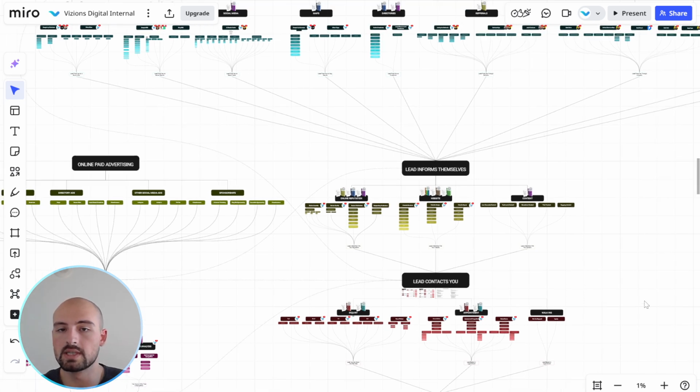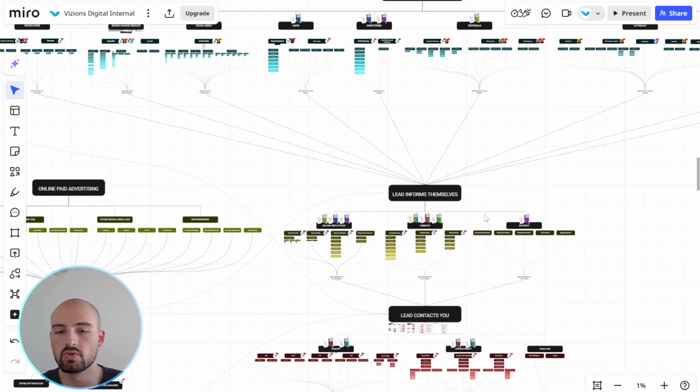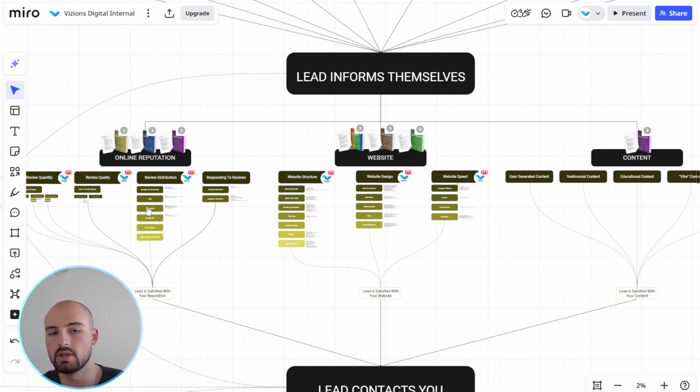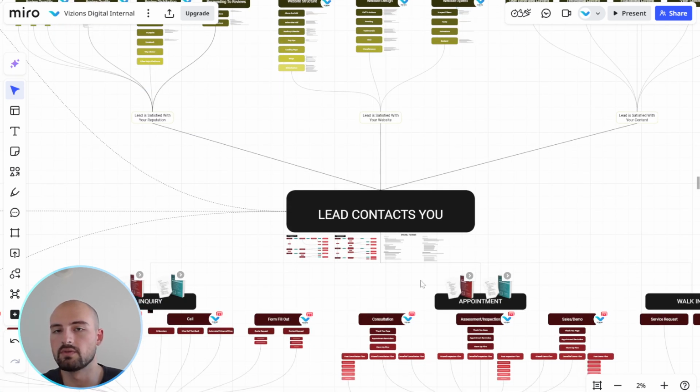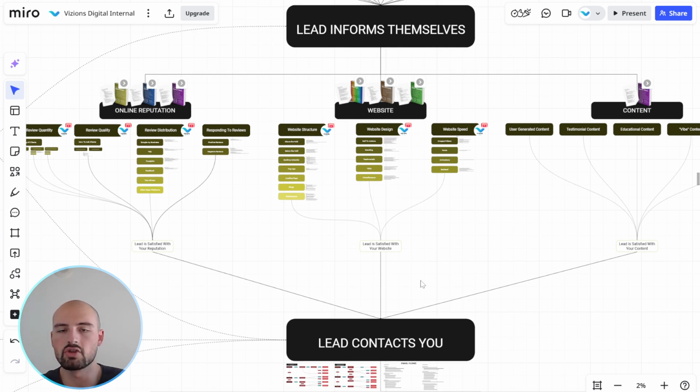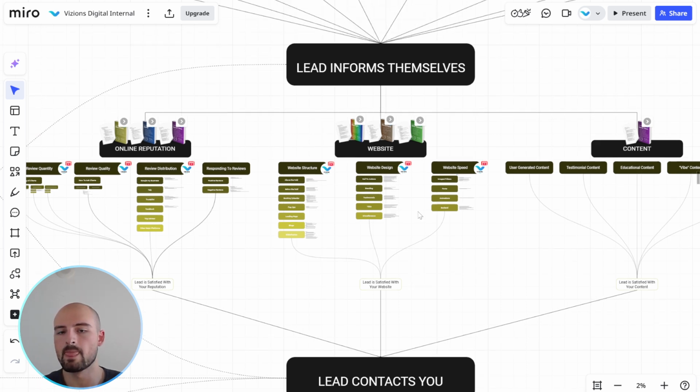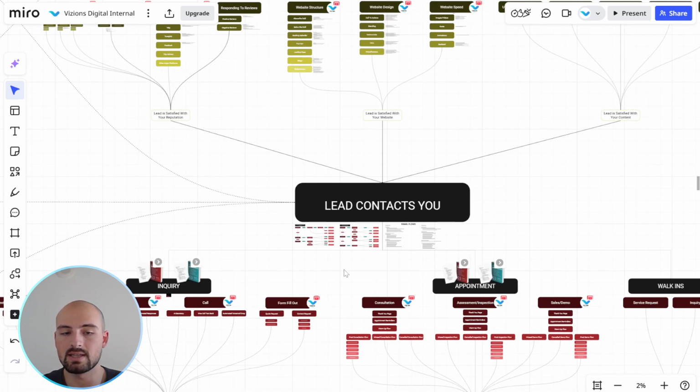So if you could imagine here, when the lead notices your business, whether from ads or from your search results, they're going to either land on your website, check out your reputation, check out your content, or contact you directly from the ad. In most cases, if you're a service business, a contractor offering your services to larger businesses, or your services are more expensive, let's say they're $30,000 roofs or something like that, most people are not just going to contact you straight off the bat. They're going to fill out a form, maybe through the ads, but in most cases they're going to check out your website or your online reputation and so on. And so what you can do is improve your process at this step, improve your conversion rate, to then decrease the cost of acquisition of your customers. And then you can improve your sales cycle and so on to improve that as well.